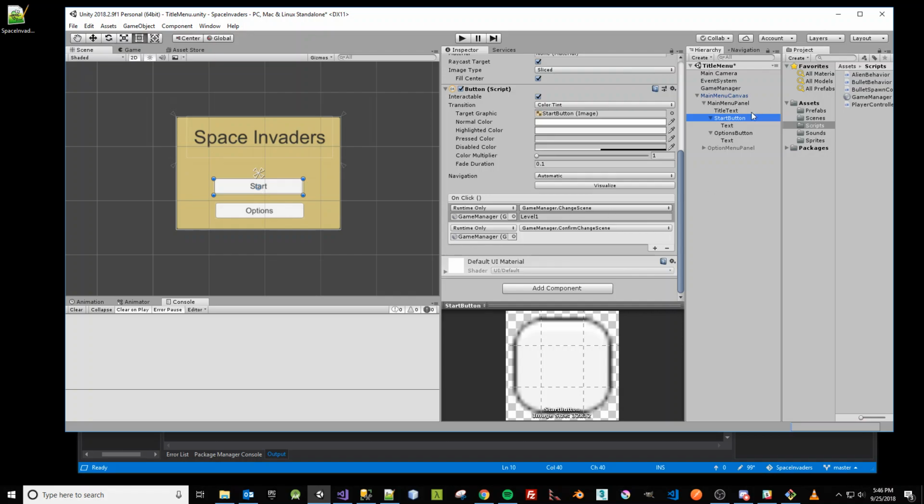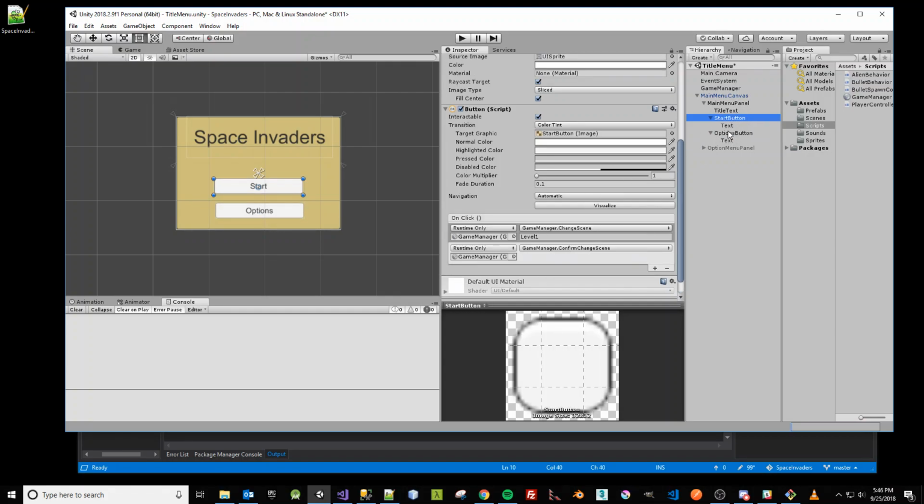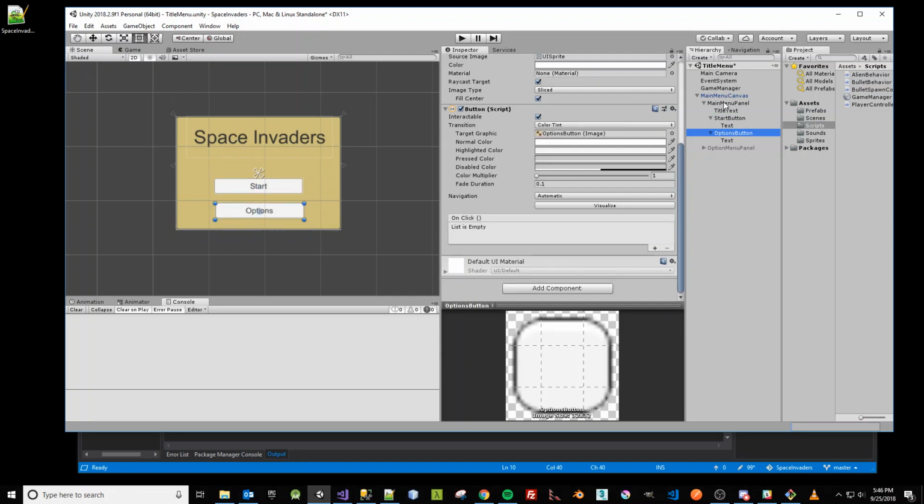Jeez. So we got the start button here. Oh, I'm sorry. Yeah, I did want the options button. So we have the start button here. We got the options button here, and we want to add to this list the options menu panel right here. On click. Boom.